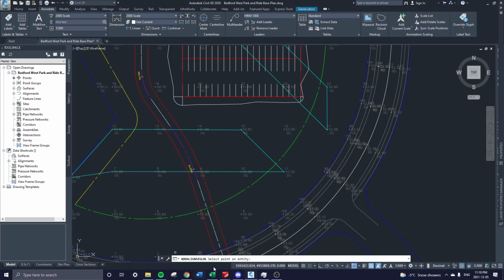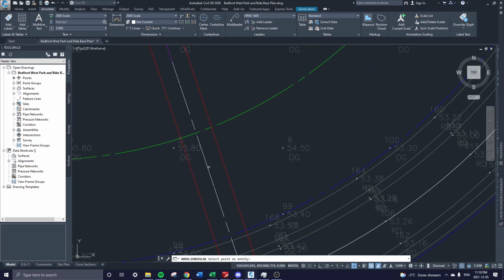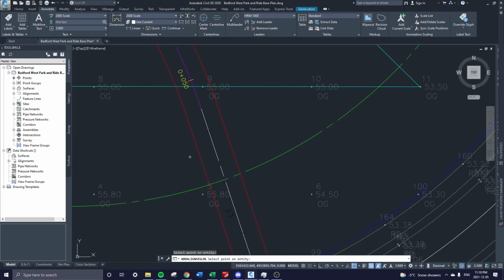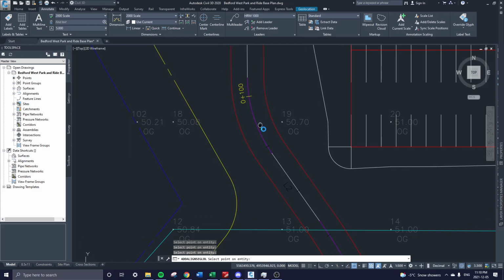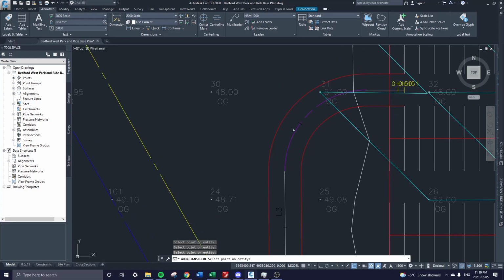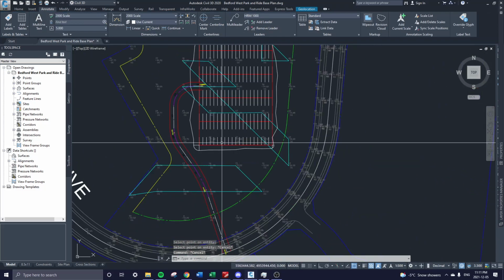It's going to ask you to select a point on your entity and just select as you go down. So that's L1. You see it's upside down, but select L1. You select this curve, C1, and make your way through your alignment. And it just populates little codes that you can use. Okay, so that's the first step.